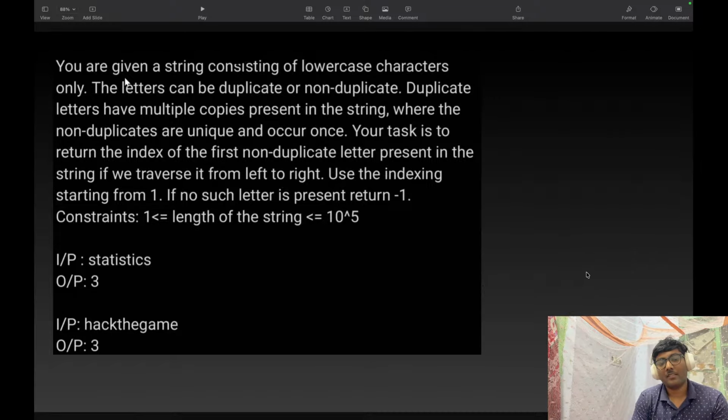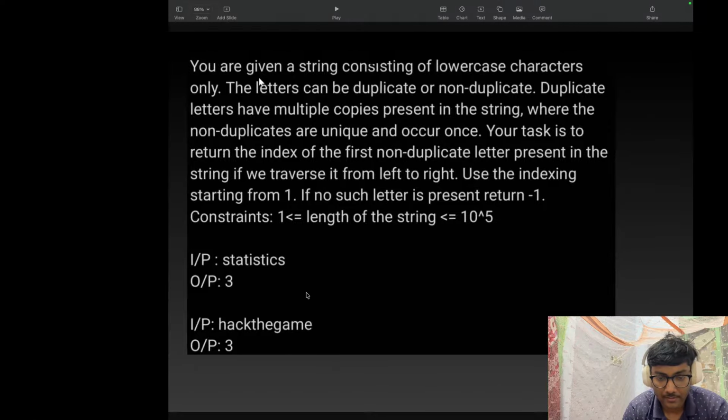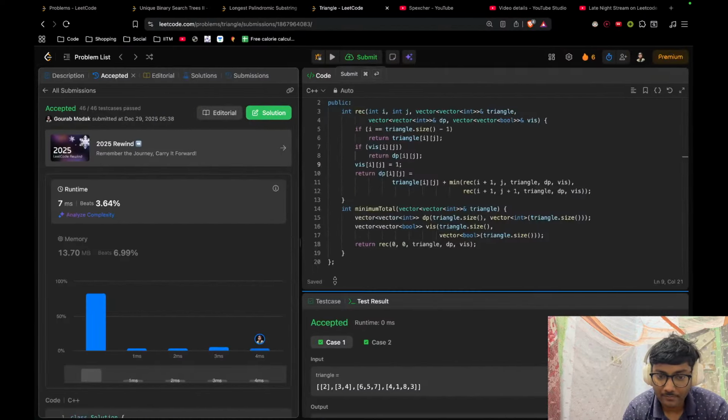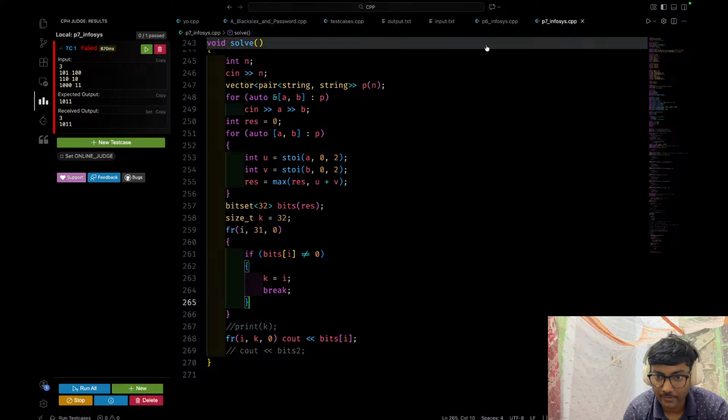So you return the index of that character which is unique. It's a very simple question. I go through every character, make a map out of it, and go through it again. If it is only present once in the map, output that. Nothing rocket science.